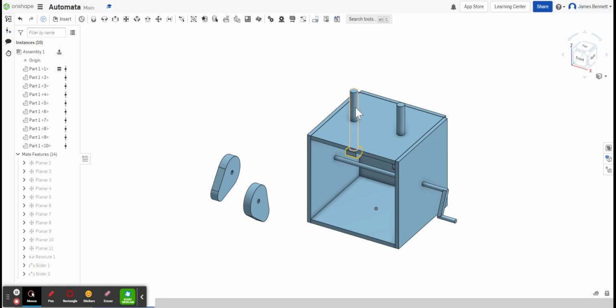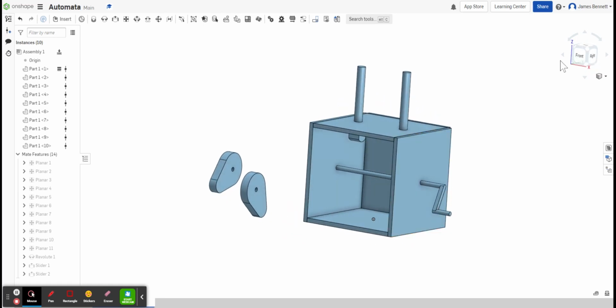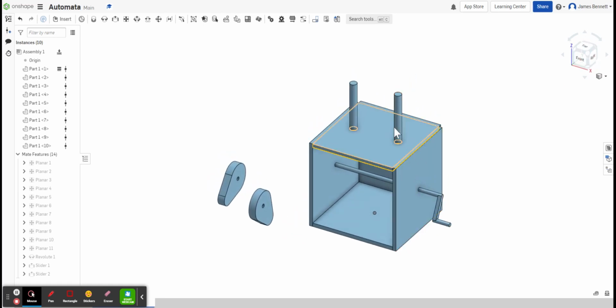Go ahead and hit the X. I'll make sure my movement is correct. They should move up and down. Now, if yours comes above it, that's okay. As we add more constraints, it will no longer do that. So far, it looks like my motion is correct. So I have the axle inserted, and I have my two followers. What I don't have are my cams.